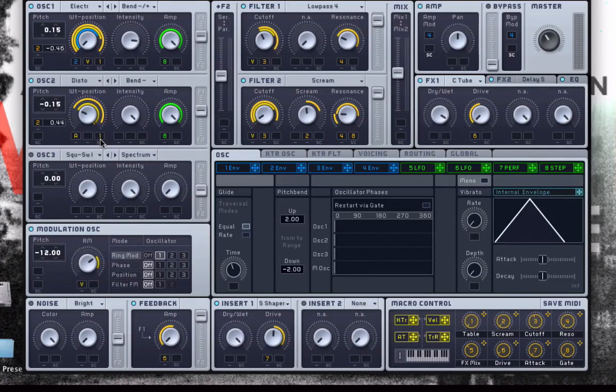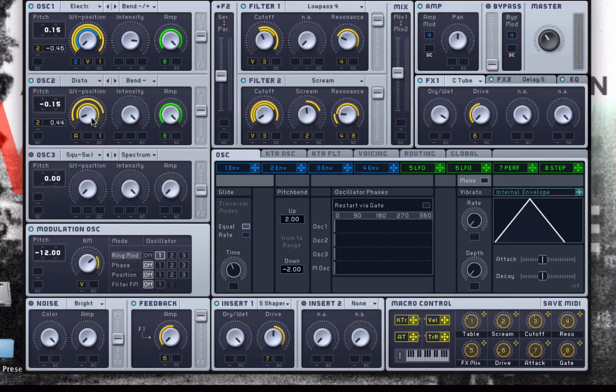So you can see here that we have this yellow ring on the outside of this wavetable position knob. That is the range of this macro control knob down here. So the designer set up this range to start here about 10:30 and go all the way to the top.